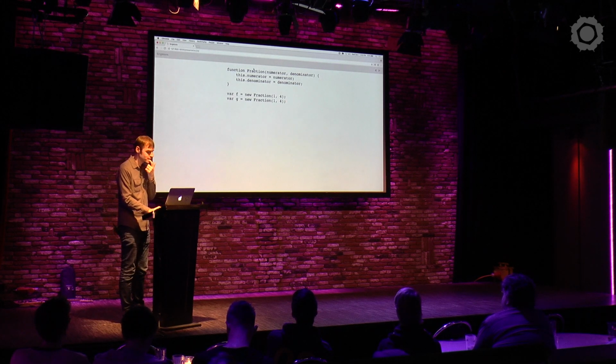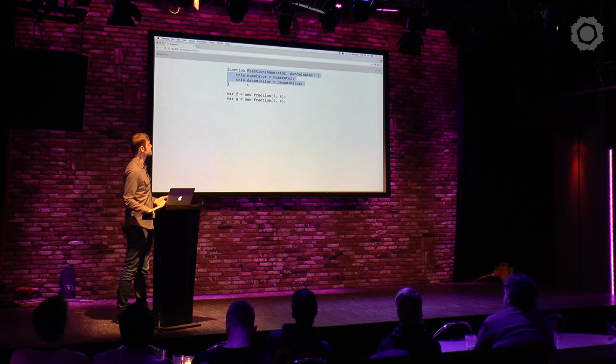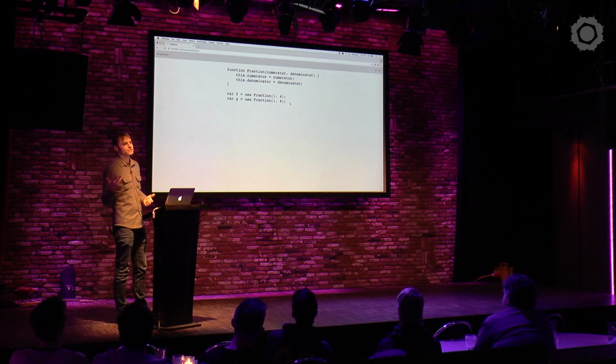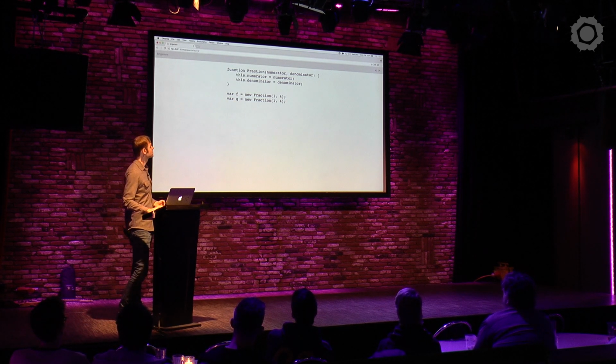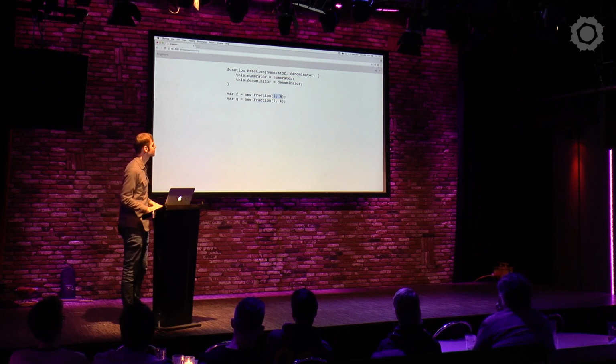Another thing to do is to use singletons whenever possible. So I have a fraction class in SoundSlice that's just a numerator and a denominator. So we have 1/4. Here I create two fractions. In a naive and a stupid implementation, it would be this. And it's stupid because every time you create a fraction, even though it's the same exact thing, it's allocating more memory, even though it's the same exact thing.